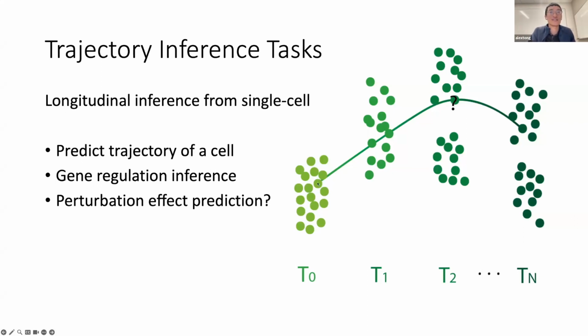So you want to figure out what a cell is doing over time, what makes a cell go one way versus the other, and what would happen if you changed a cell. For instance, what happens if you apply a drug, and which way would it go? That's the general idea. We're doing this in the lab also, but there are many different ways you could try to infer this. Our current task is basically to take all the time points, leave out one, and then do some sort of trajectory inference, like OT-CFM, for instance, over time, and see how well the true distribution matches the predicted distribution.